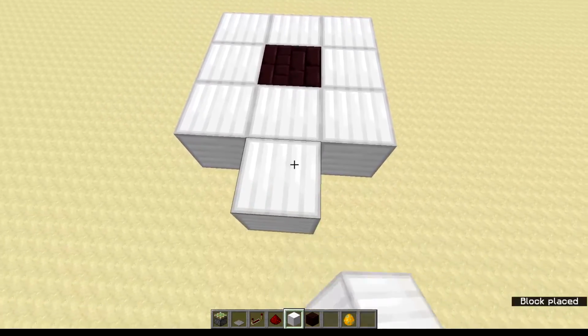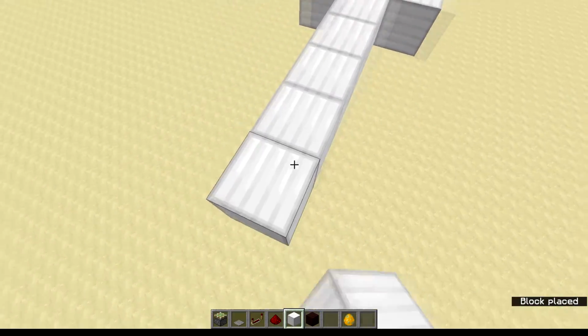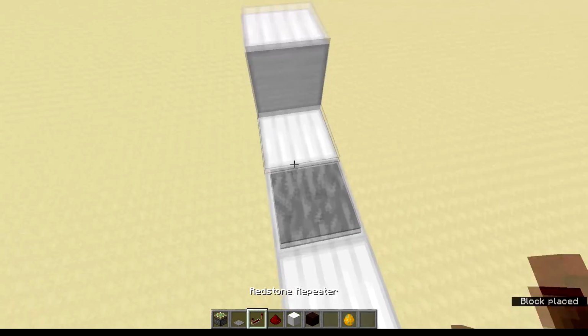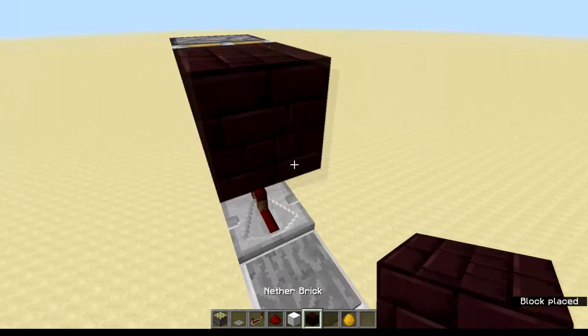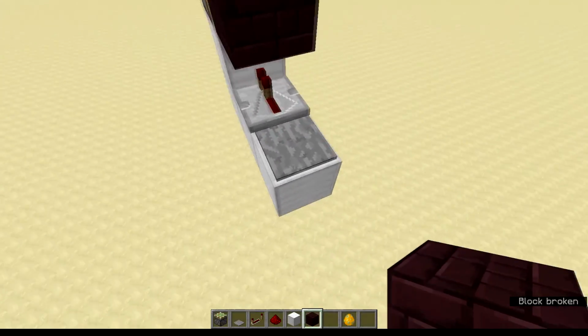Now, we're going to go ahead and build this guy out, like so. And let's see here, I need a pressure plate, a repeater, and a sticky piston right there. And I'm going to put that block on there. Now, we'll take out those two right there.